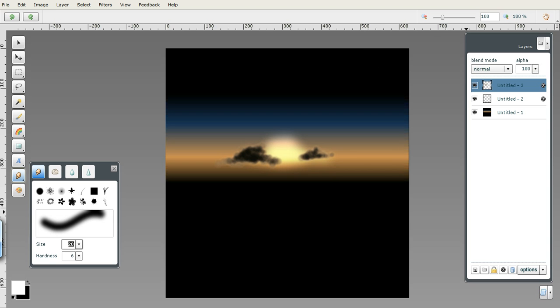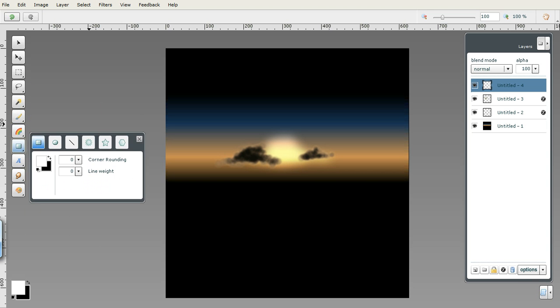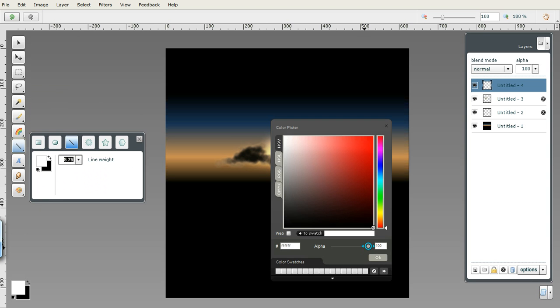Okay, how I made the little ripples in the water. Basically, what I did here was pretty simple, and at the same time, very synthetic.